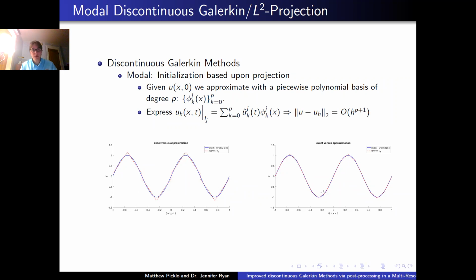If we use a finer mesh, say 16 elements, not only do we capture the behavior of the sine wave better, but we also can no longer see those discontinuities. They're still there, but they're just out of our ability to see at this scale. So how can we improve these techniques?